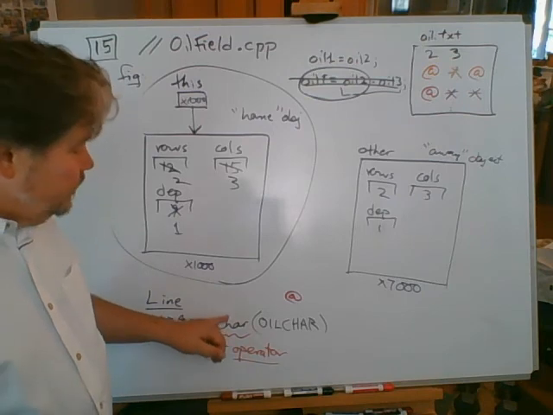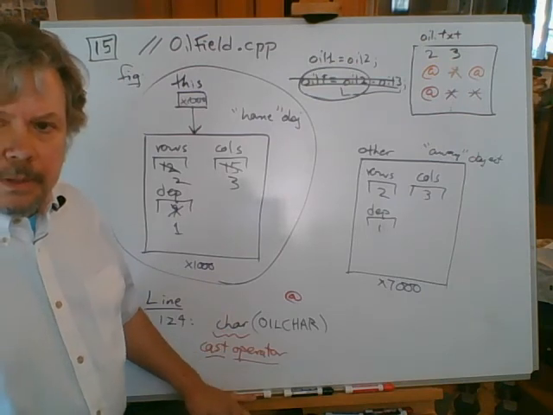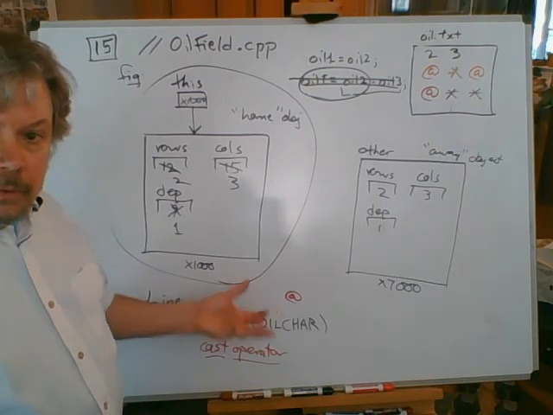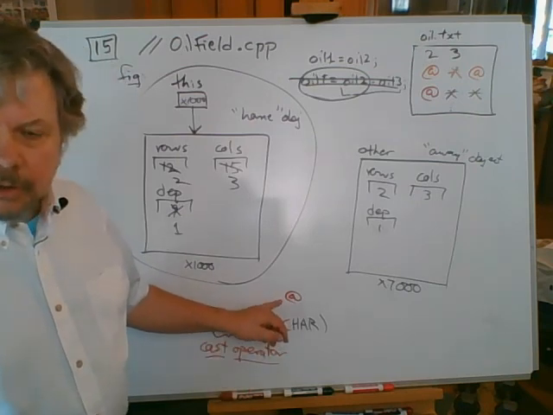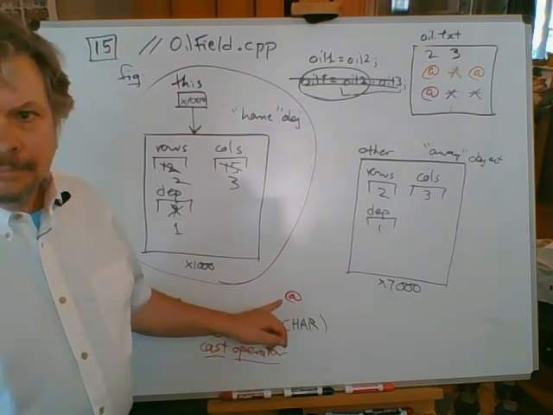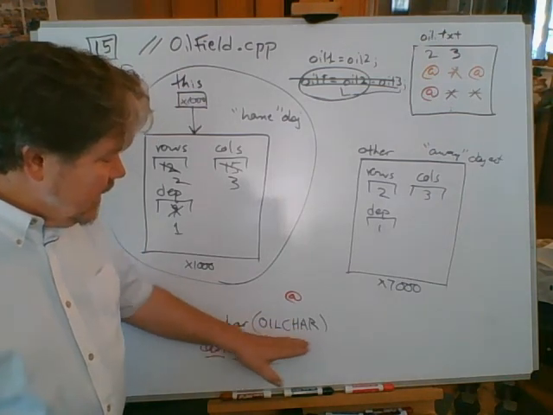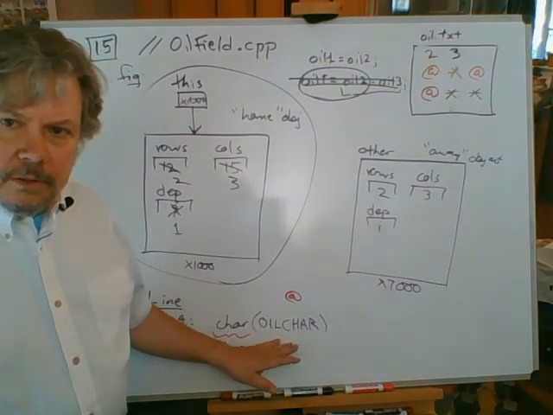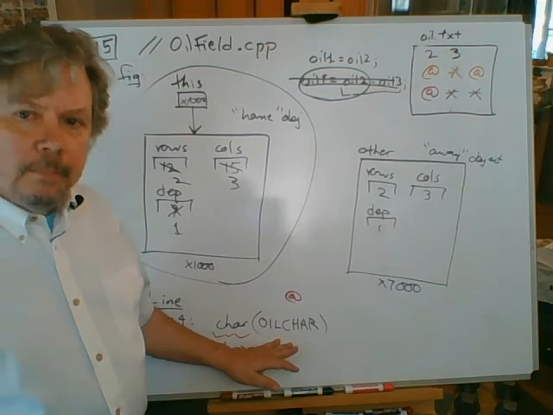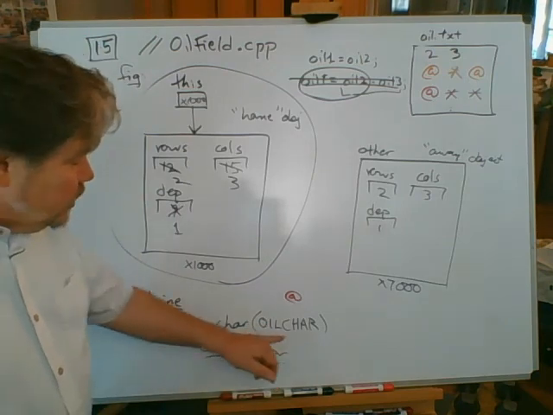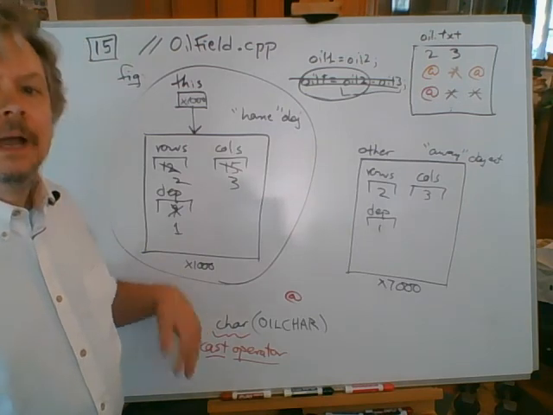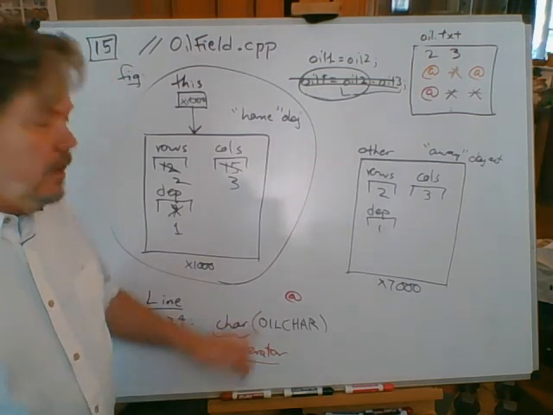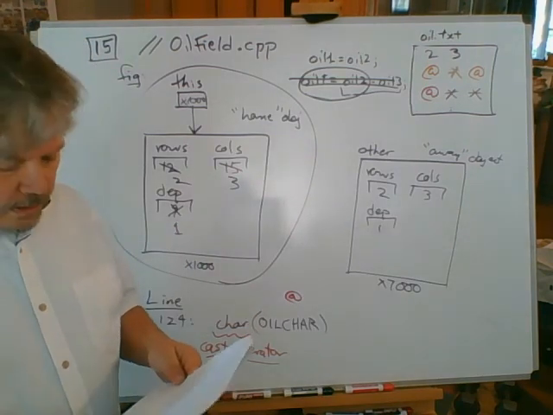I could have said int oil char. That would also be a cast operator. What it would do is look up the integer ASCII equivalent of the @ character and print out that number. But since it's not associated with a standard data type, I have to tell the compiler, view what's in parentheses here just for this statement, view that as a char value as you're printing it to the screen. And that way it'll print out the @ character and we'll see it correctly.